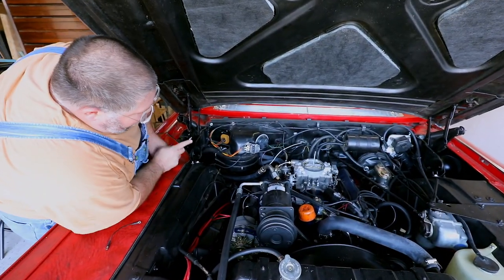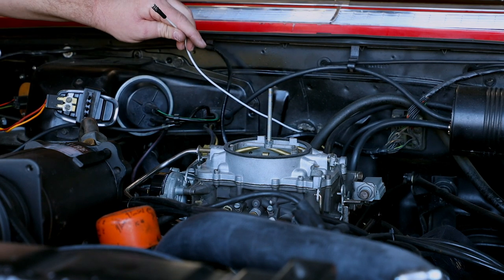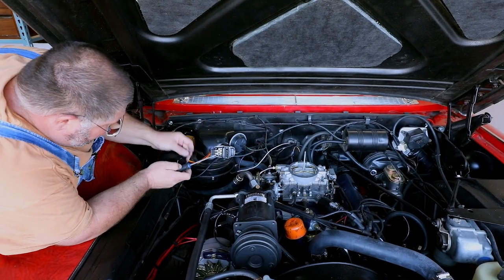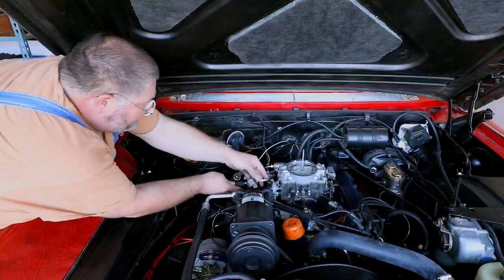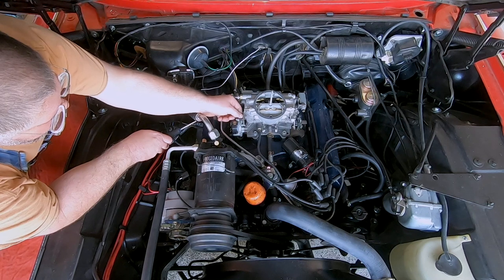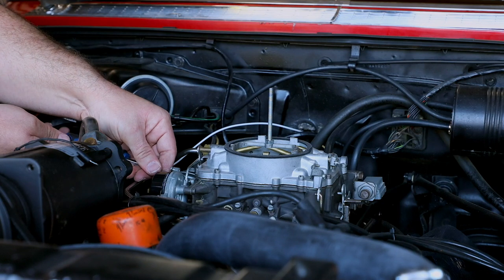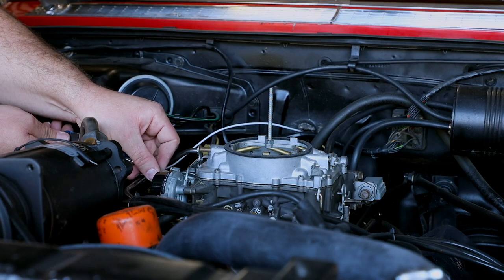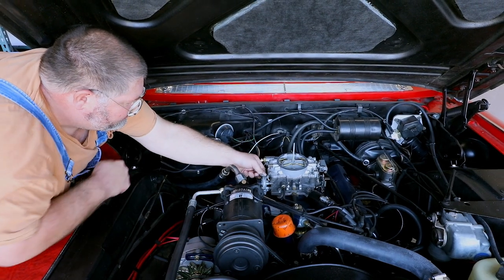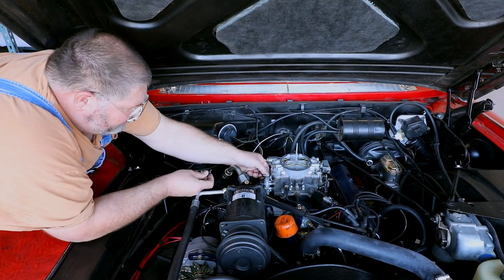So now we're going to hook up our electrical wiring. What we've already done is shove this wire in to the engine compartment from under the dash. And that will be our hot wire, and this is going to be our ground. I'm going to use this screw right here as a place to connect the ground up. As you can see, it's an awkward place to work with the fuel line and the refrigeration line. So if you happen to be thinking about doing this and you're thinking maybe your carburetor needs to be rebuilt, a lot easier to do it when it's off the car.